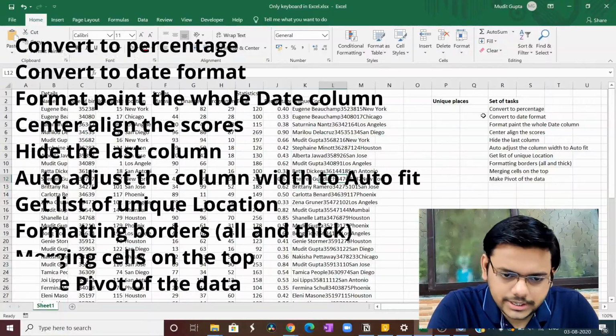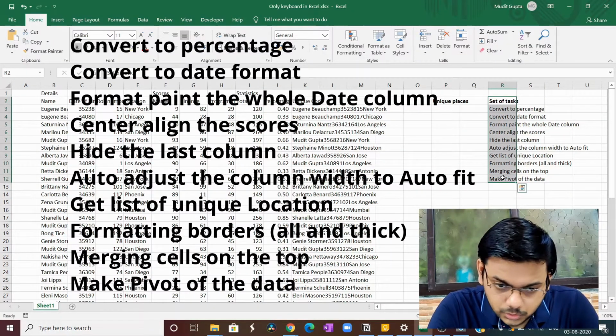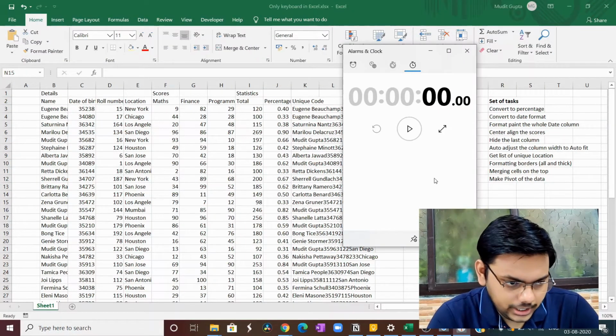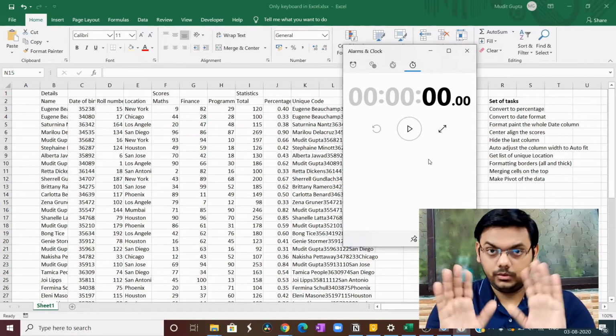That saving of 5 or 6 seconds might not sound like a big deal to you. I know that. So let us see a demo. I have a set of tasks that we will do in two ways. The first way would be using only the mouse, and the second way using only the keyboard. Then we'll use a stopwatch and note down the time difference between the two. Here's the list of tasks and here we have our timer as well. So let's get started with only the mouse.